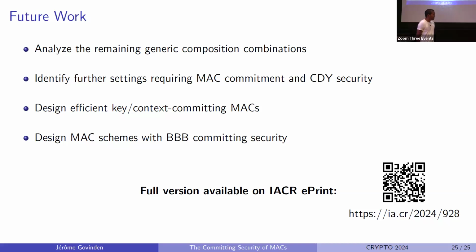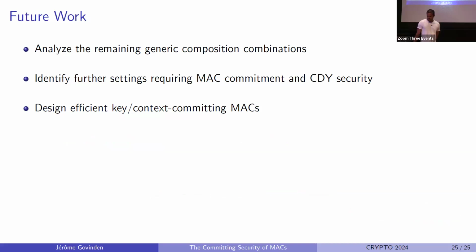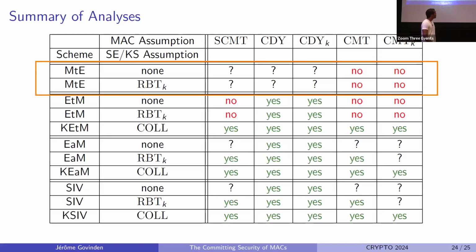The most efficient? So it depends. These are generic compositions, and usually practical schemes don't really follow this paradigm, but they use the same key. So it would be similar to one of these, with a key schedule which is collision resistant. And then they all have the same behavior except for MAC and encrypt. So I think most of the current ones use encrypt and MAC, so probably encrypt and MAC would be the one.